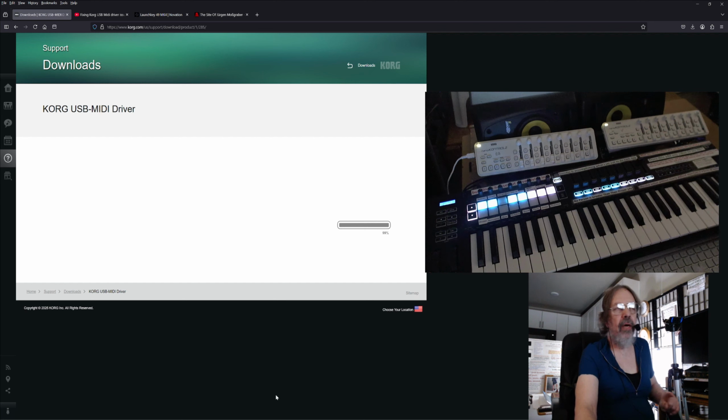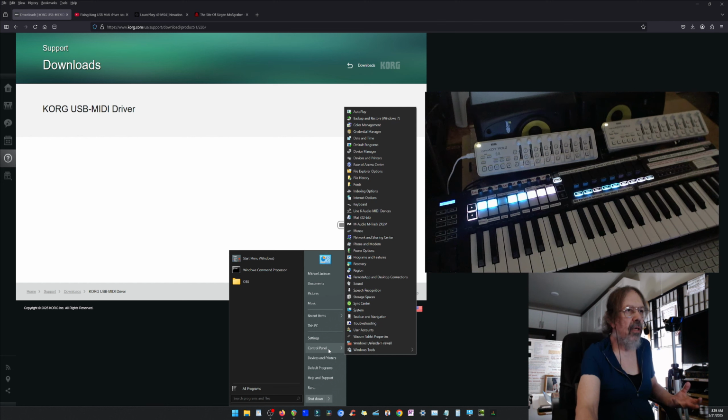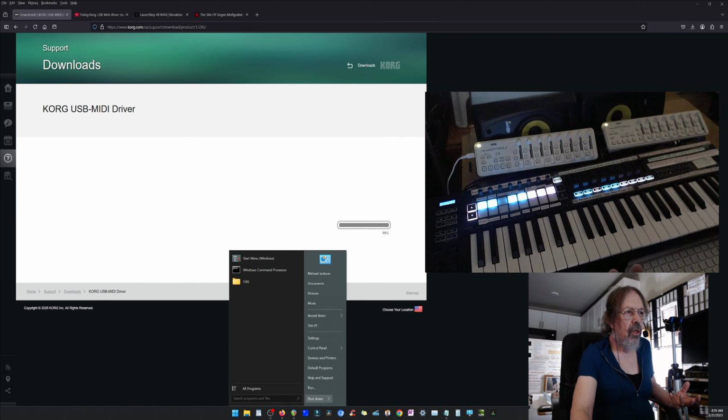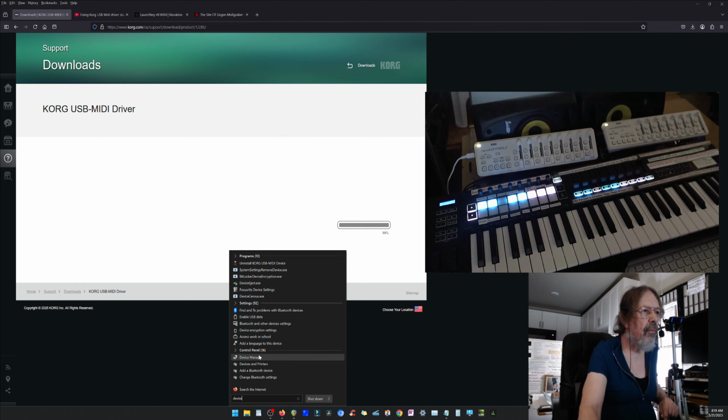So what you want to do now is install the USB MIDI driver first, and then you can do the editor second, but we're not going to get into the editor yet, but you need the USB MIDI driver installed first. After you install that USB MIDI driver, you can go to your start button here. Now I'm on OpenShell, but what you want to go to is your device manager. So you can always type in that box right there, device manager, and it should bring it up right here on the control panel here. It won't show up on top, it'll show it here.